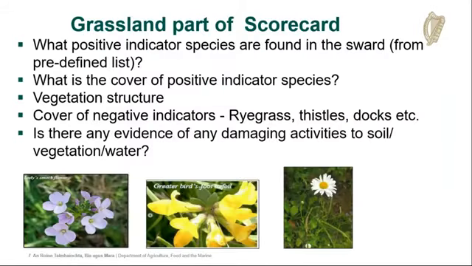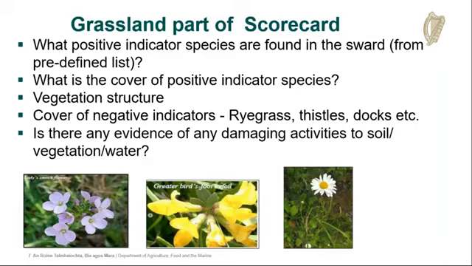So I'll come on to the LIG scorecard itself, and we'll start with the grassland part of it, which is the main field part of it. This slide you see in front of you is all of the questions that relate to the grassland part of the field part of the LIG scorecard. That's the 5 questions there. So there's 3 that will give you positive marks, and there's 2 that can take away marks.